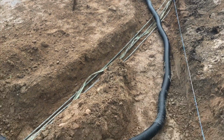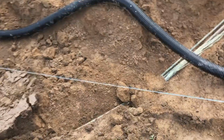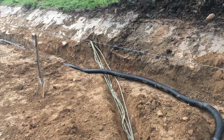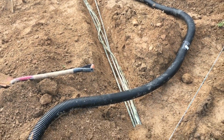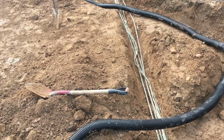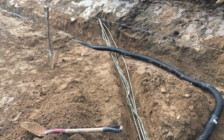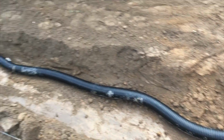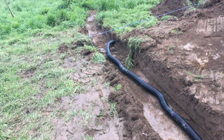This is the drainage pipe, and we've exposed the... whoa, slippy here. We've exposed the fibre optic, and we're going to put a little half pipe over the top of that, so all the fibre optics are within a sheath. We'll never be digging in here, but just for extra precaution, if we cover all these pipes, it'll give a bit of surety. And then we've got drainage going down here.